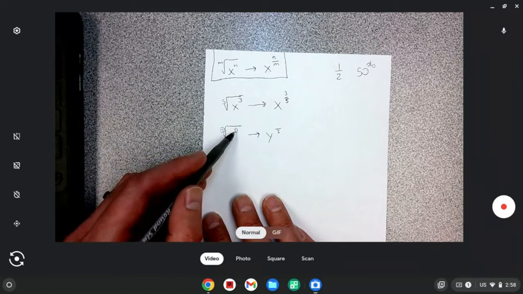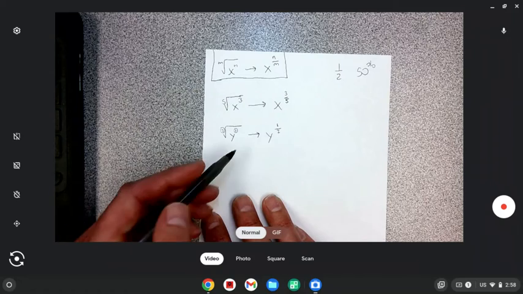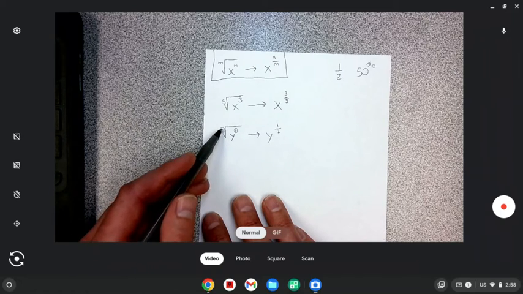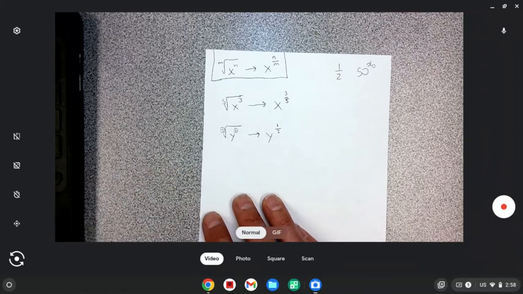There should be a 2 there, and there should be a 1 there. So those are the times when there's like an invisible number. There's an invisible 1 there. There's an invisible 2 there. So if you don't see a number in either of those spots, there's like a 1 and a 2.